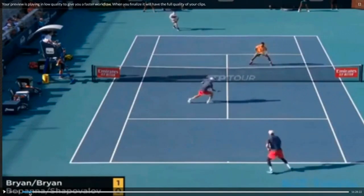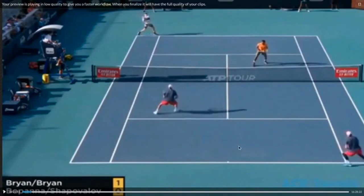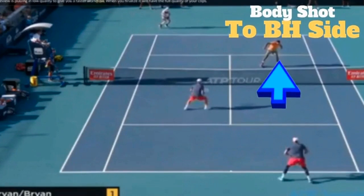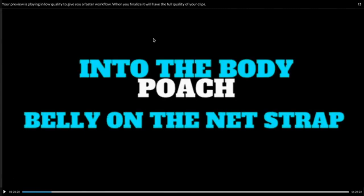Notice right there — it was a good time to pull the forehand. So we had an inside out forehand, and now this ball is going to be sitting up. He goes, 'I'm going to really challenge the net person,' and it's a good opportunity to go power at the one-handed backhand. The pros like to challenge that one-handed backhand. Boom — now he got it, and the other Bryan Bro is right there with amazing reflexes. Into the body, poach.